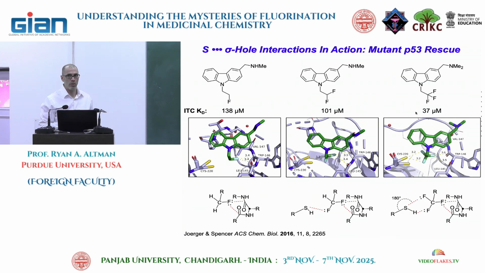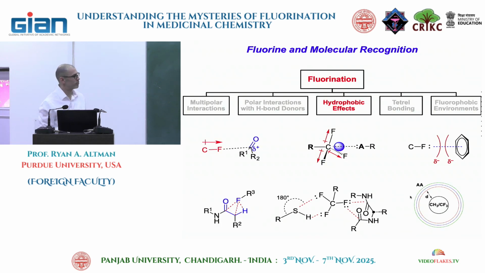So we can engage proteins through these interactions, through fluorine-sulfur interactions, but you do need to be aware of the distances and angles there and try to optimize those if you're going to have success with these types of substructures. Okay. So those were several different examples of polar interactions that can occur.